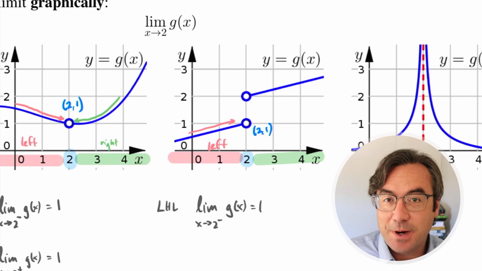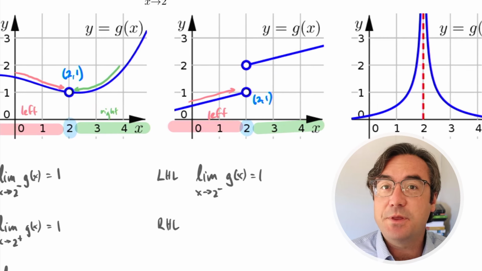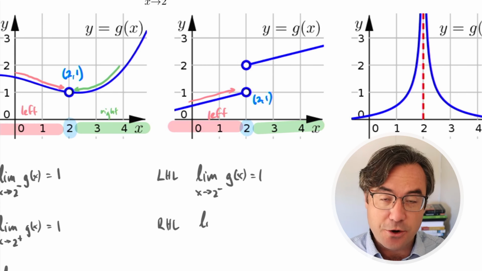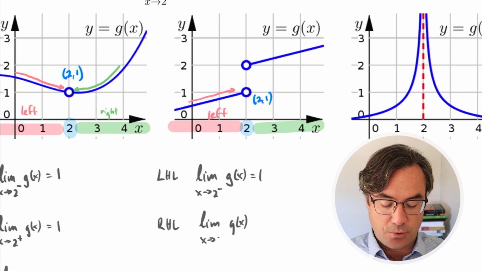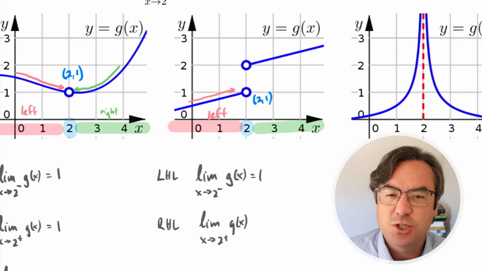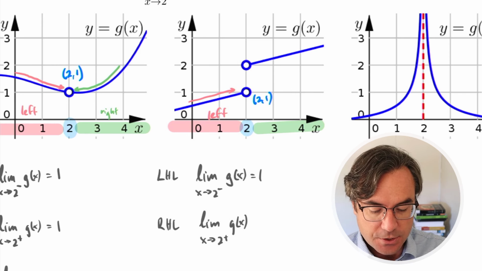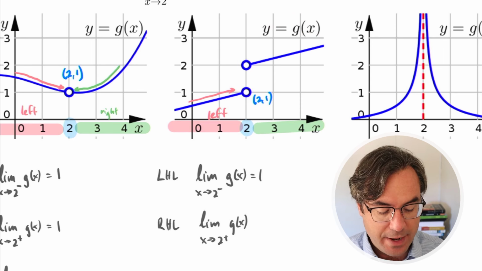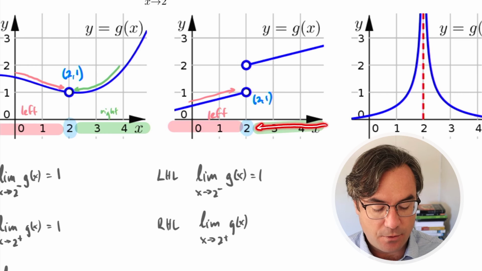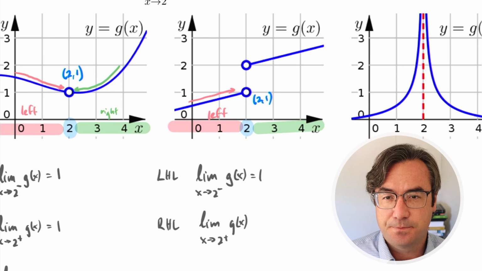Okay, now let's try the right-hand side. So our right-hand limit, we're going to approach from the other side. Our notation for right-hand limit, limit of g of x, and x is going to approach 2 from the right. So we add a little bit extra. We're a little bit bigger. So now we're over on this side of our graph, and we're going to imagine what happens as our input moves closer and closer to 2.